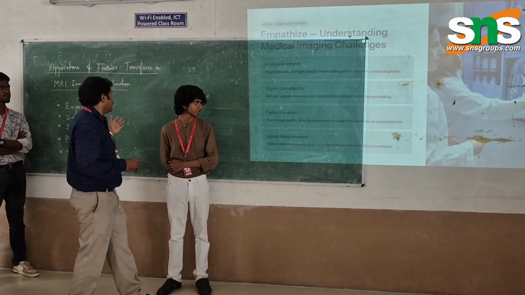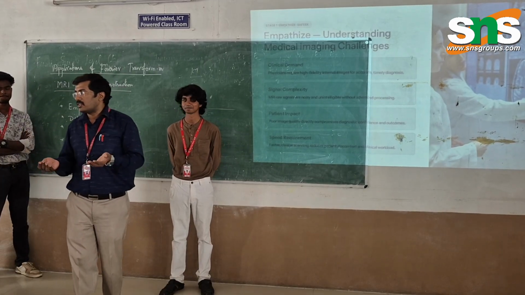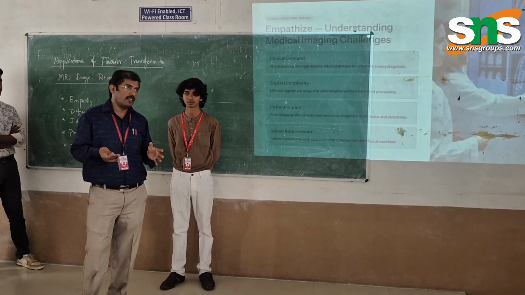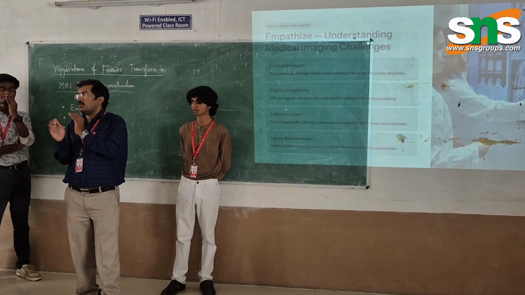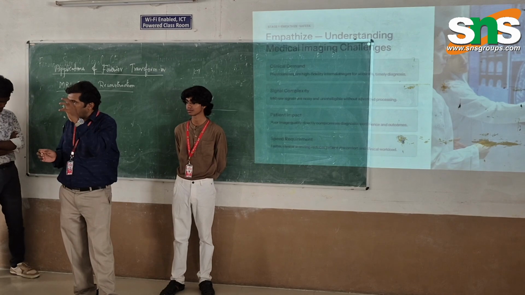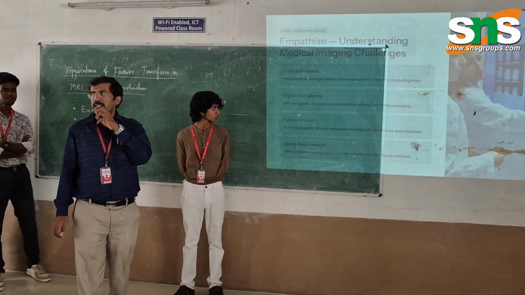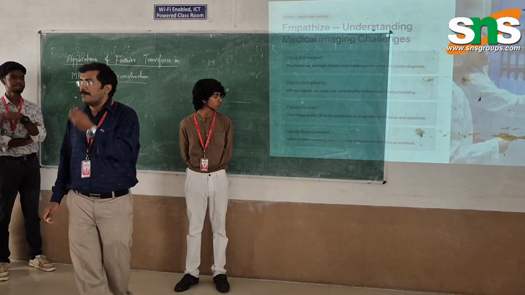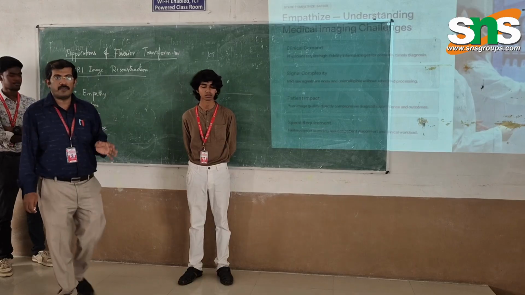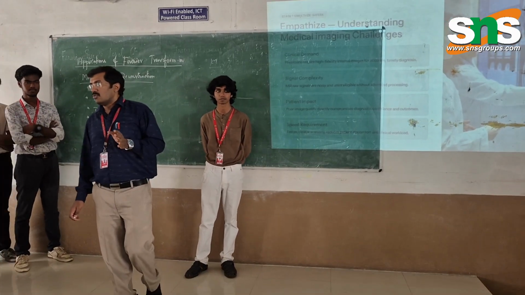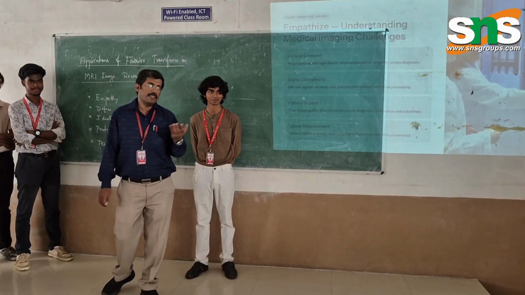The next is signal complexity. If you see the MRI scans, the graphical structure is complex in nature. Fourier transform is used as a tool to understand the complexity and to derive results. That was the second necessity: to understand the complexity and simplify the scenario. The third one was regarding the patients. There were different types of patient scenarios, so we have to analyze and get the required output from the data.